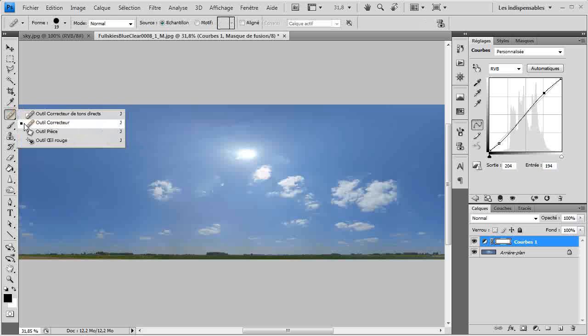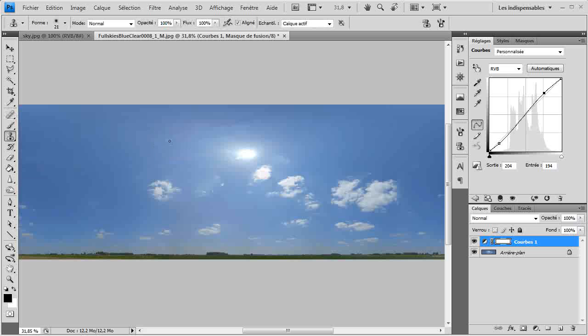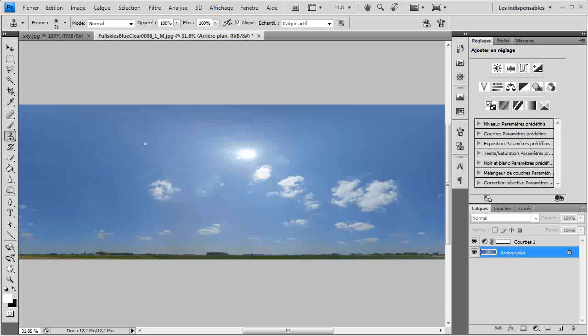So I'm gonna use the healing brush tool here, and just pick some here, and try to cover up this with this technique. So if you have another technique, you can use it too, but you can also, if you want to, paint some of the clouds here, and it will blend it for you.